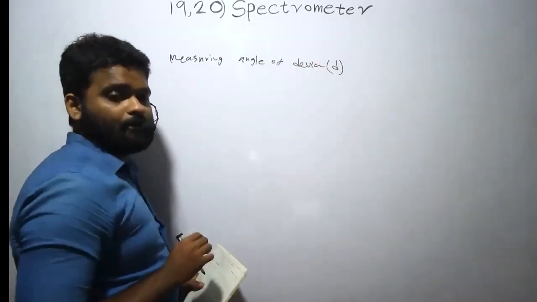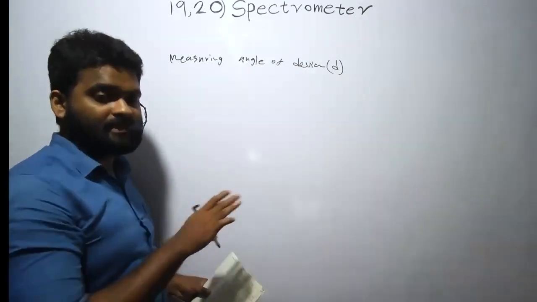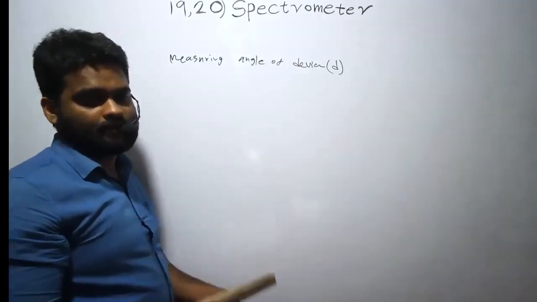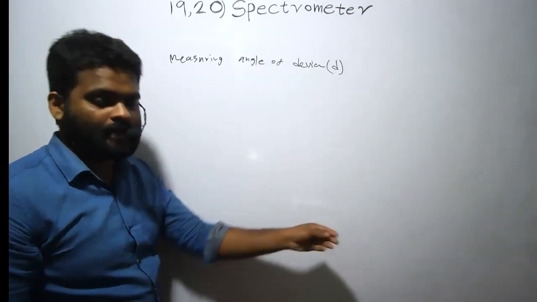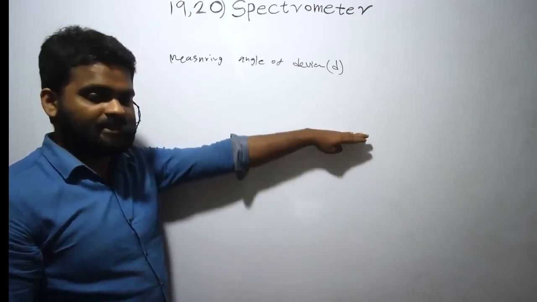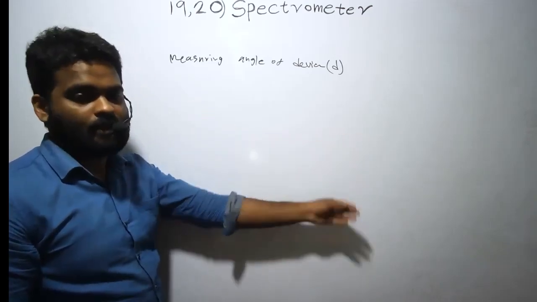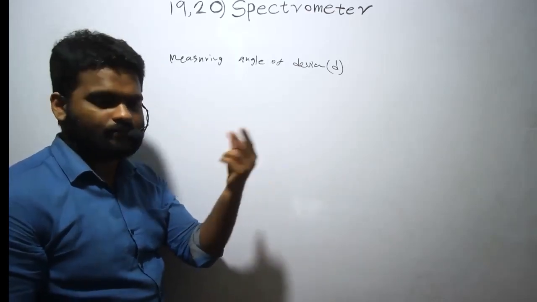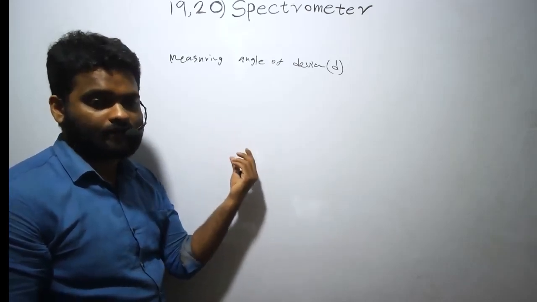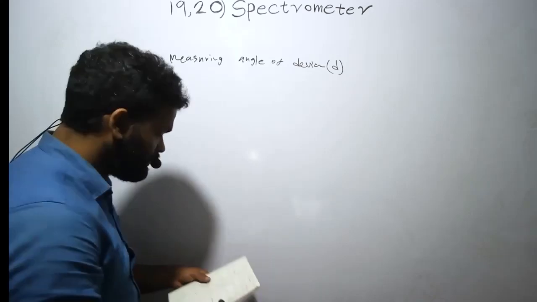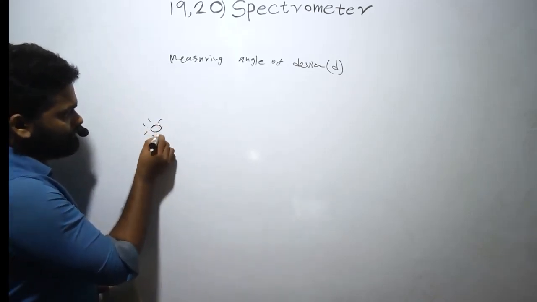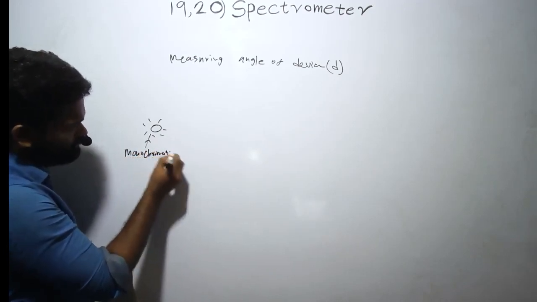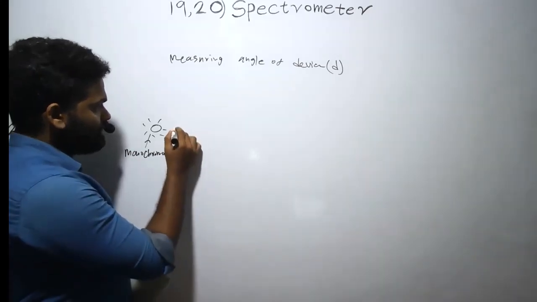So when the deviation happens, there is a refraction. Whenever there's a refraction, there's always a dispersion of light. The light gets separated into colors. So those color spectrum disturbs the experiment, right? So for this part, you have to use a monochromatic light. It is either red, blue, anything like that. Usually we use a sodium bulb, which is yellow in color. So for the light source, here we use monochromatic. Then you have the collimator.